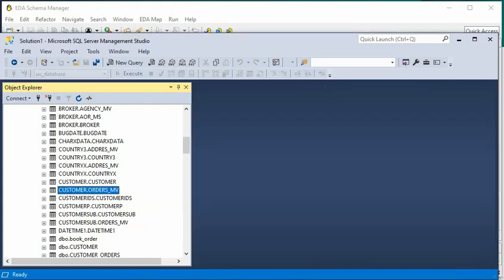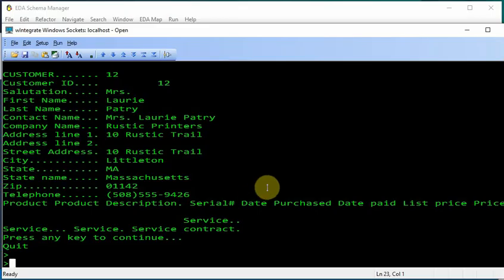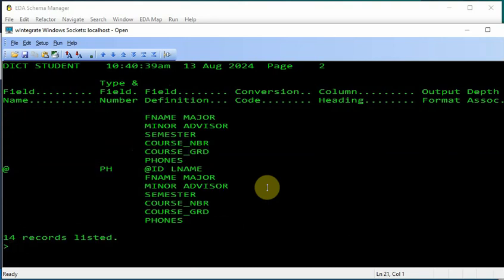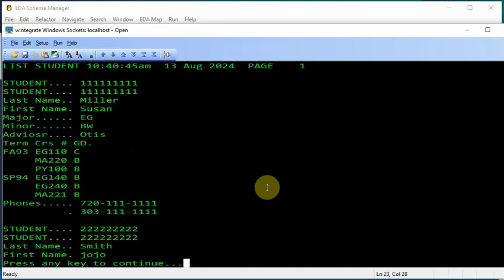Next one I will show you is the special one called student. This is the dictionary setting for the student file. If you look at the sample data, one record looks something like this: that's phone, and this is the semester, course number, and course grade, which are associated together as CGA.